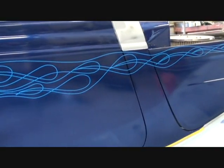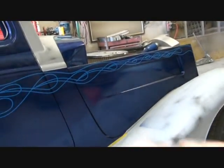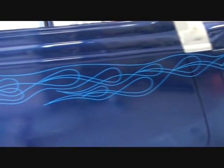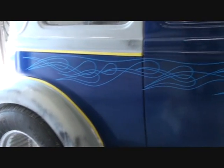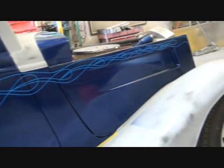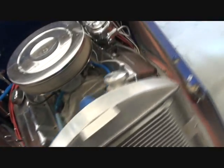Now it's kind of hard to visualize it when you don't trim them up and cut them off. So what I'm going to do is I'm going to transfer those flames to the other side of the car with the same procedure that I used in my previous videos of taking the paper off my paper machine, putting it down the side, taking my crayon, rubbing the crayon over the flames. Then I take my pounce tool, okay, which I perforate holes in the paper. I turn the paper on the reverse side, which is the back side, tape it to the car on the other side, and then we go to the other side of the car, over here, and transfer them to that side with our chalk.